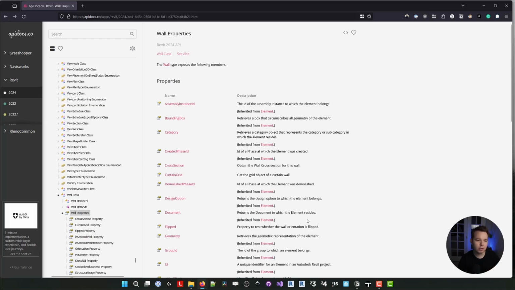So kind of interesting. With that in mind, I encourage you after this lesson to go through the API and just search a few things. Family instance is a good one to look at. Rooms are a good one to look at for architects. Ducts are a good one to look at for our MEP people out there. Structural framing for structural people. Whole lot of different things we can look at and see what properties are available to us that we might want to mess with in the future. So I encourage you to check that out.